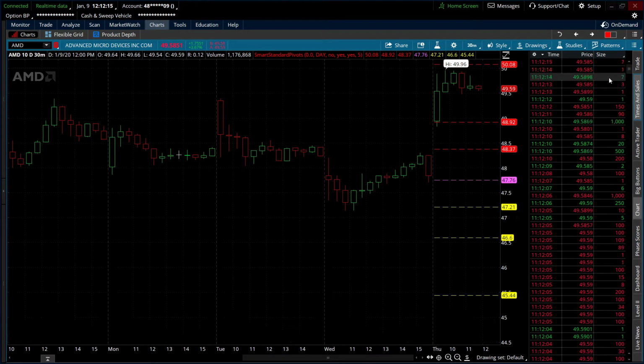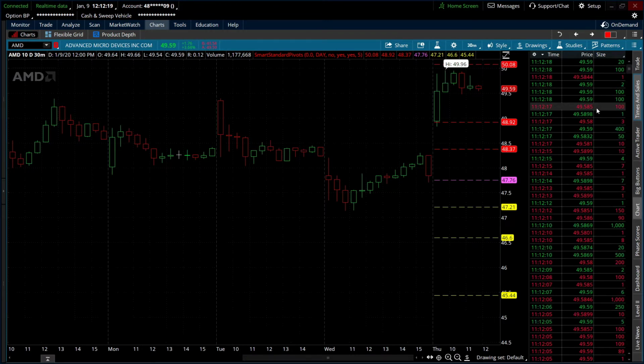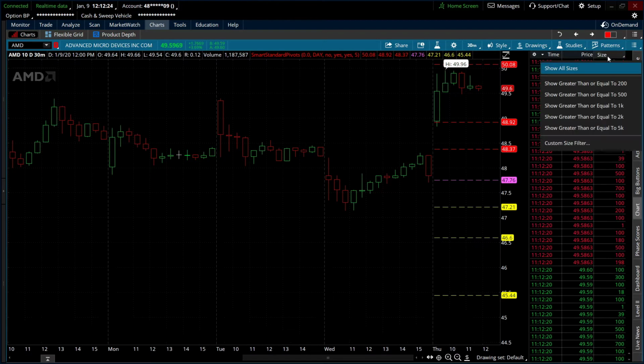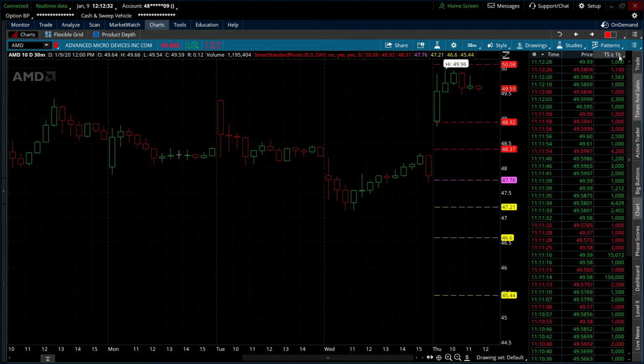But if you do want to look at smart money, big fish in the water, an easy way to look at where they're at on the time and sales is one simple little trick. So go to size, and depending on what time of day it is, for right now it's 12 New York time, so I'll go to equal to 1,000. So now it's only going to show me trades with 1,000 shares or higher. Okay, it's not going to show anything less. You can do 500. It's going to show me everything higher than 500.